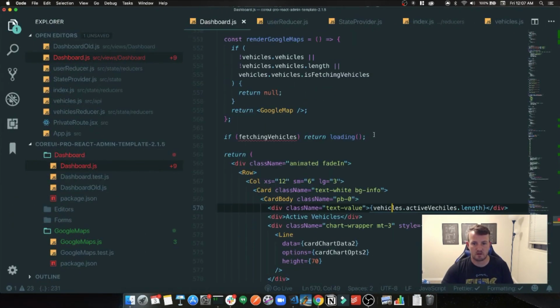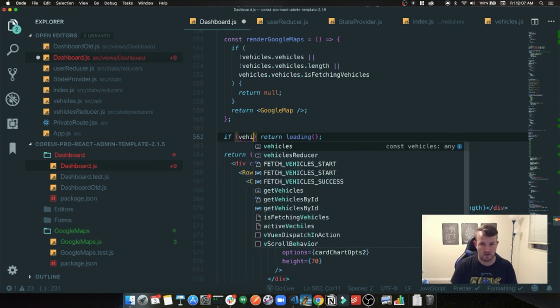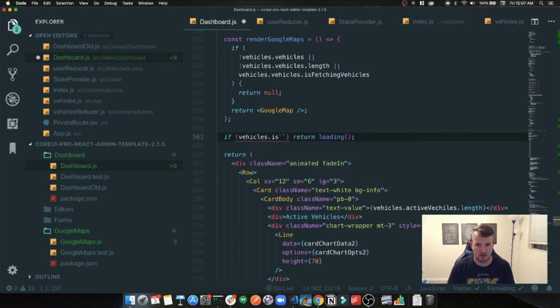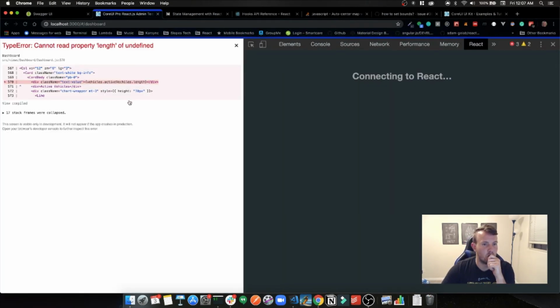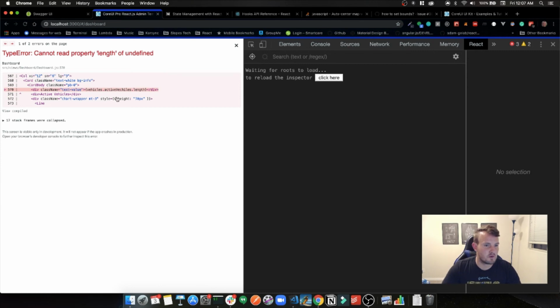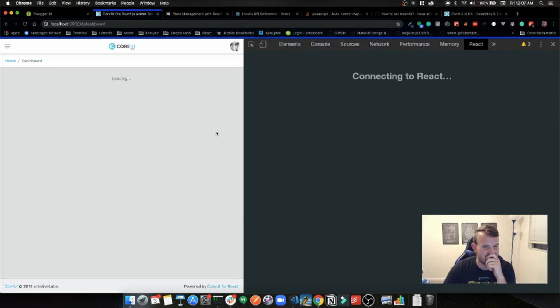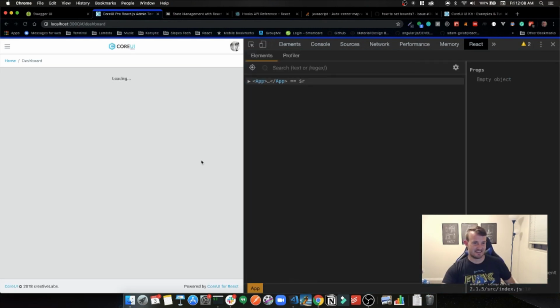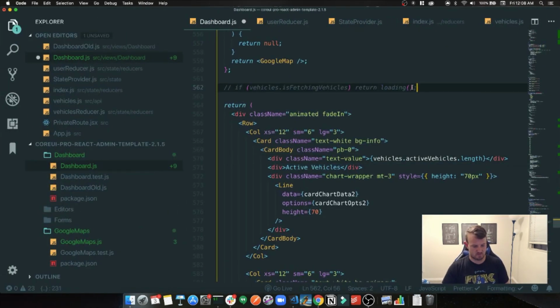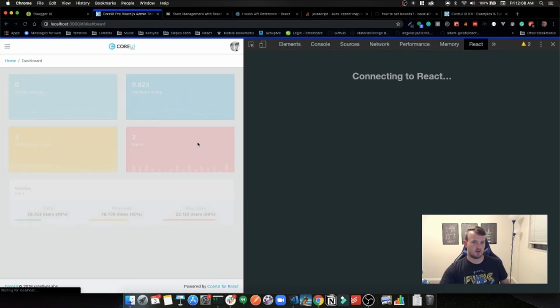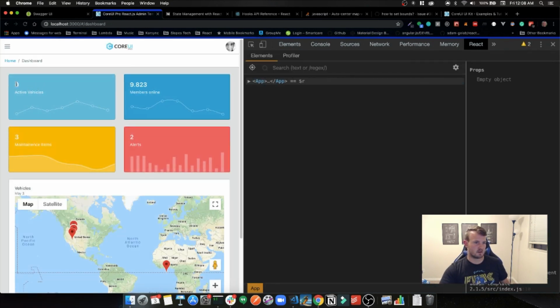Oh, where were we using if vehicles dot isFetchingVehicles? Ah, activeVehicles. Why can't I spell vehicles? There we go. That should do it. Oh man. Oh, loading for days. Let's just comment that out for a second. Okay, 0 active vehicles.